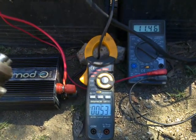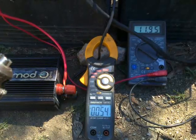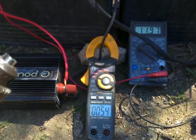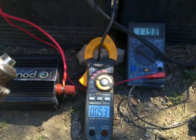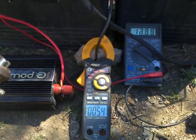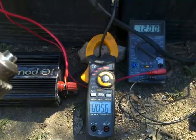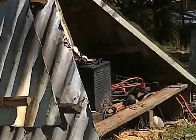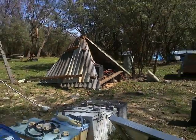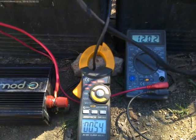However, sadly, under the principle of thou shalt not put bad batteries in with good batteries, unless I can get these things to dramatically improve, if I can get them to hold their above 12.6 volt morning resting voltage for say 5 consecutive days, then I will put them in. Otherwise, I'm just going to have to find some other use for them. They might be good enough to run a light in the toilet, but they're not good enough to go over and join their mates in the pyramid, because they'll just basically suck the guts out of those ones in the pyramid, because that's just how batteries go.